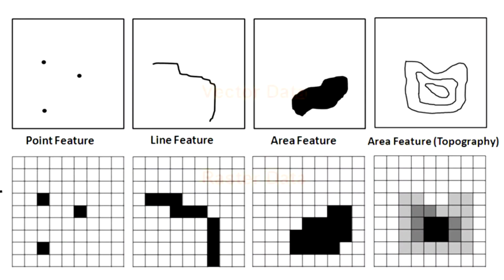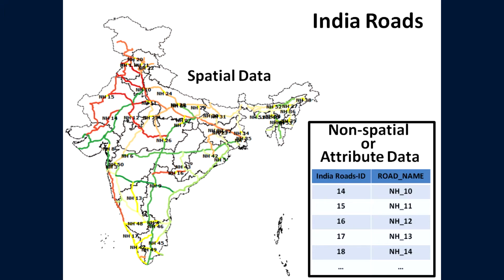Sir, you mentioned spatial data and also non-spatial data. What is the actual difference between these two kinds of data? Spatial data is where the information, as I said earlier, when we represent it in the digital domain today, is called a point, line, or a polygon. The non-spatial information, when we talk about it, is in the form of a table.